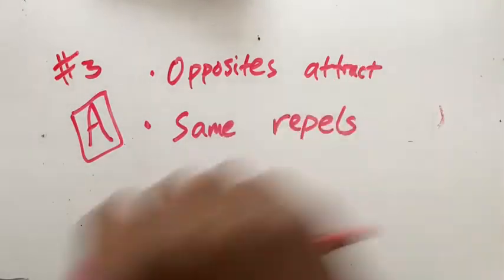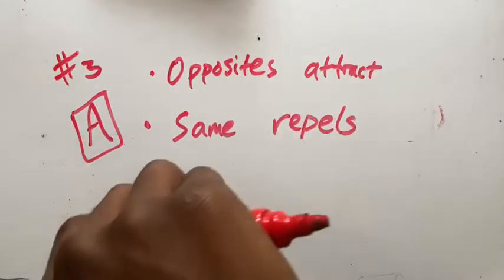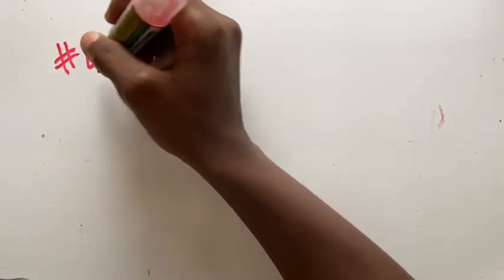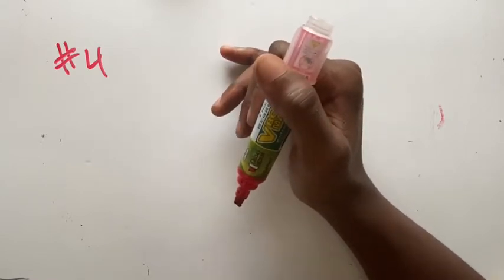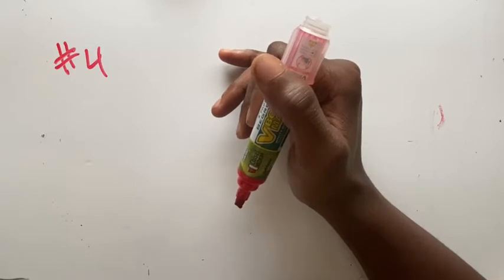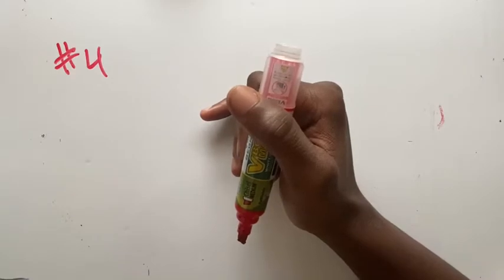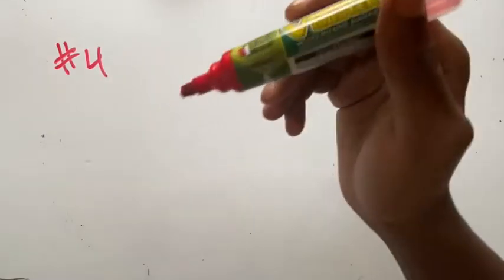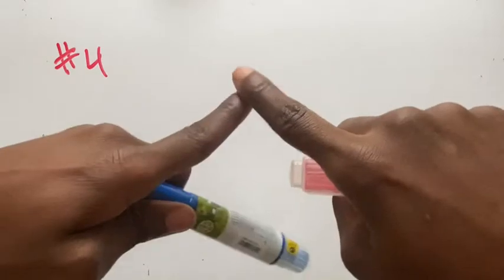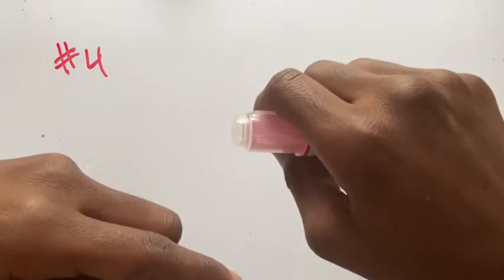Boom. Number 4 says, when you scuff electrons from the carpet onto your shoes, you become what? Polarized, ionized, positively charged, neutralized, or negatively charged. Well, this is kind of like the lab with John Travolta. If you kind of scuff your feet on the ground, you're going to pick up some electrons, or you're going to pick up some negative charge, right? And then once you have that negative charge, if you go to touch another person or another conducting object, that charge is going to transfer from you into whatever that other object is. So basically, you picking up some electrons is just going to make you negatively charged. So the answer to number 4 is E.